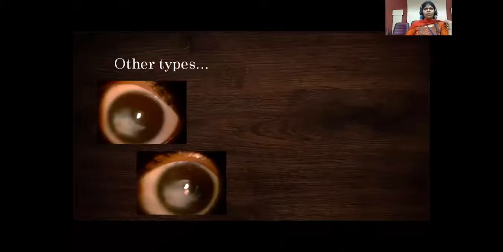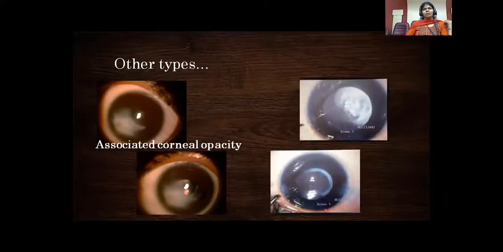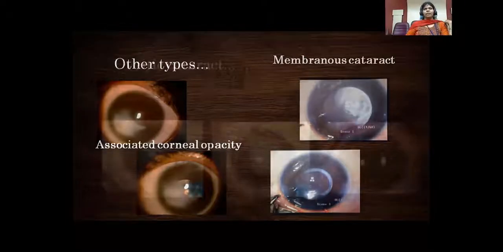So here, to overcome the corneal opacity, a pupilloplasty has also been done along with the cataract surgery with IOL implantation. This was a membranous cataract, what you see there. The membrane has been trimmed and an intraocular lens has been placed in the sulcus because the capsules were found fused. There was no volume to the lens and there was no bag.